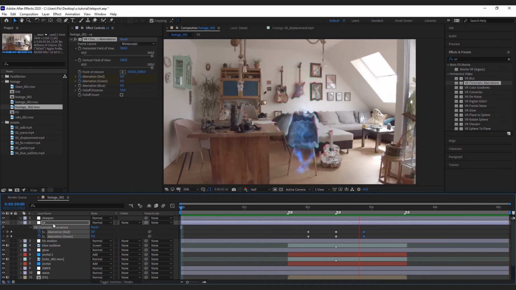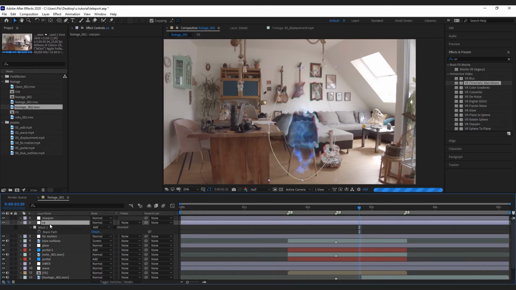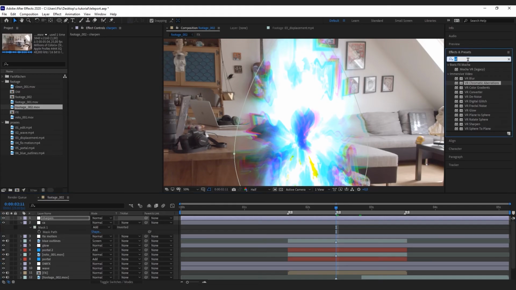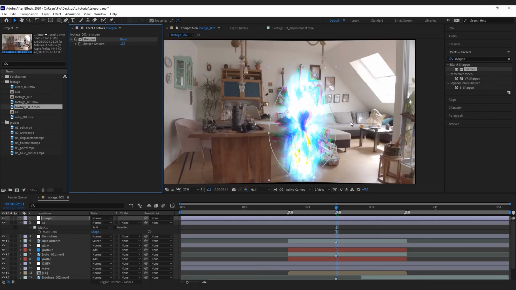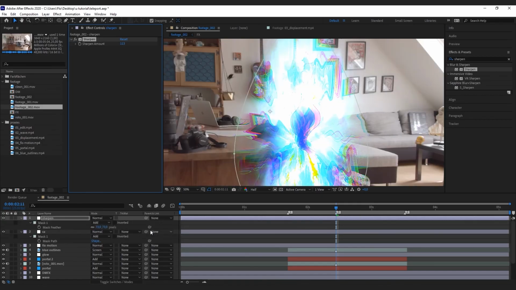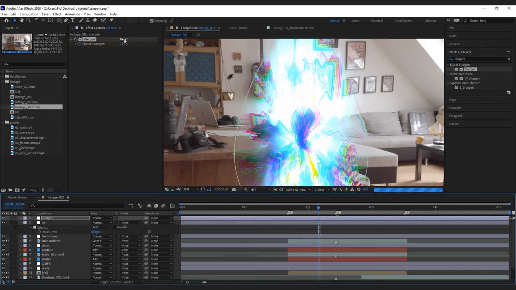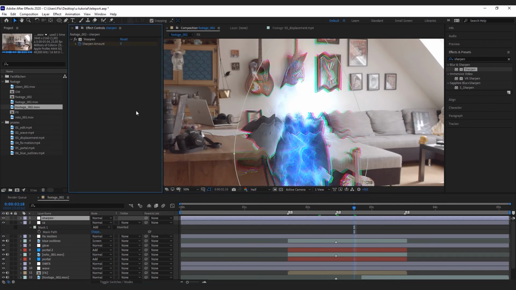And last but not least, let's copy our mask onto the last effect. And the last one I just put on top. And I simply wanted to show you what you can achieve with a sharpen effect if you overdo it. Because now it just looks like energy, but if you really overdo it, you see, you get more details in that. So normally I would not recommend to digitally sharpen your image, but for that kind of effect, I would say why not? And again, I'm only using this at the total peak of this effect.